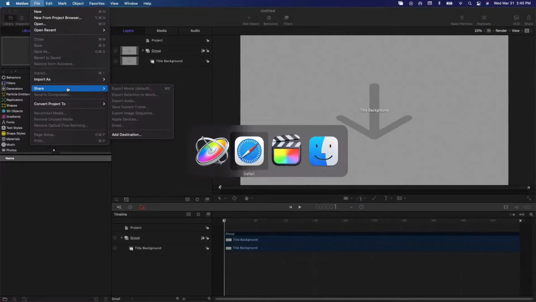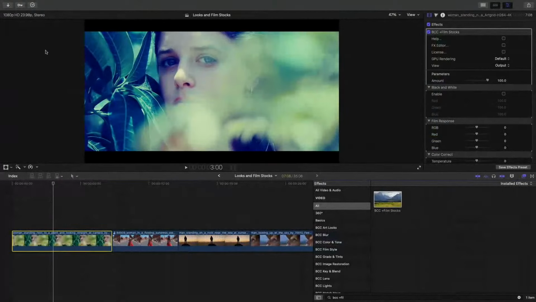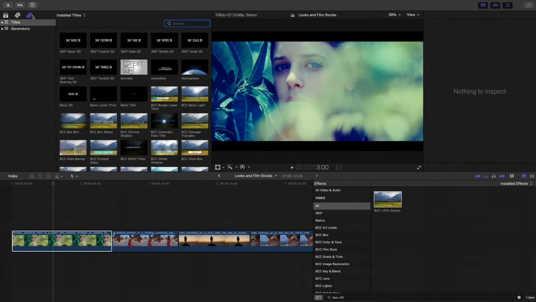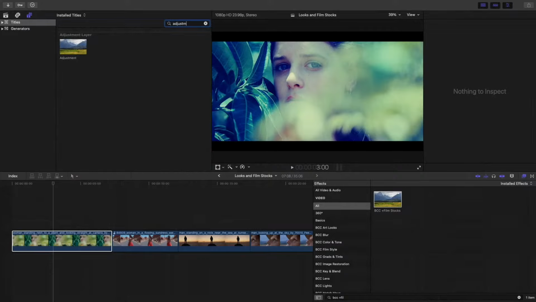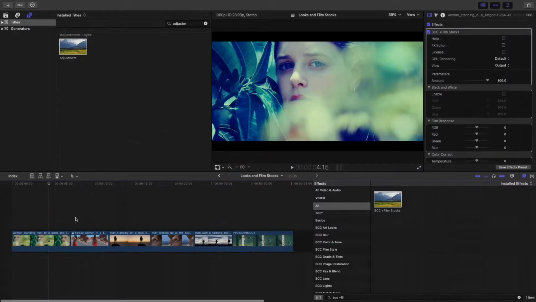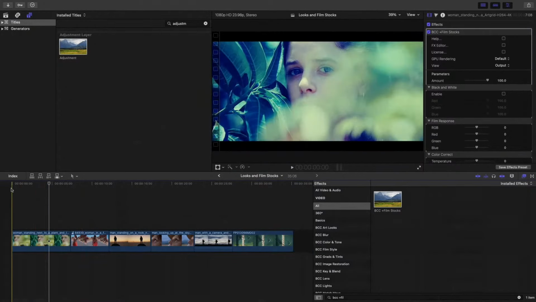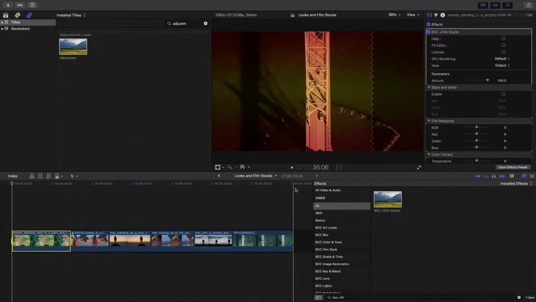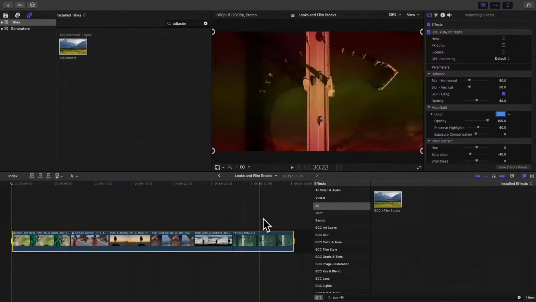And once you do, simply head back into Final Cut, and we're going to bring up the browser, and just behind that is the Titles and Generators sidebar. In the Titles and Generators sidebar, I'll just do a search here at the top for adjustment, and there it is. So to get it to work on, let's say, the clips that are currently in my existing Final Cut project, one thing I love to do is make in and out points in the timeline very quickly. So I'm going to go to the beginning and press I to make an in point, move to the end and press O to make an out point, just selecting all of those clips.